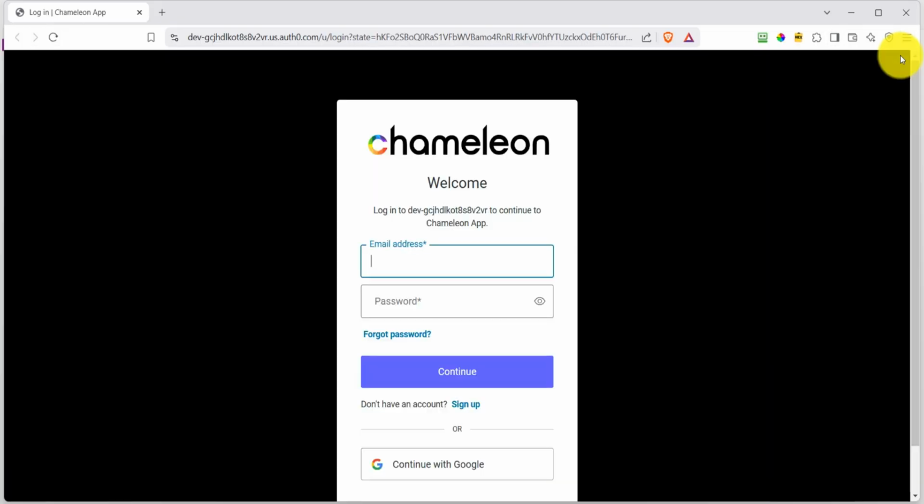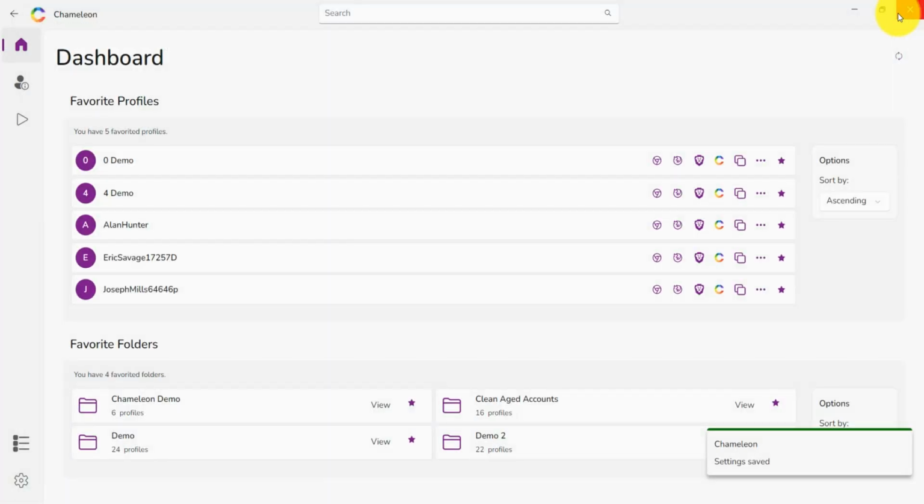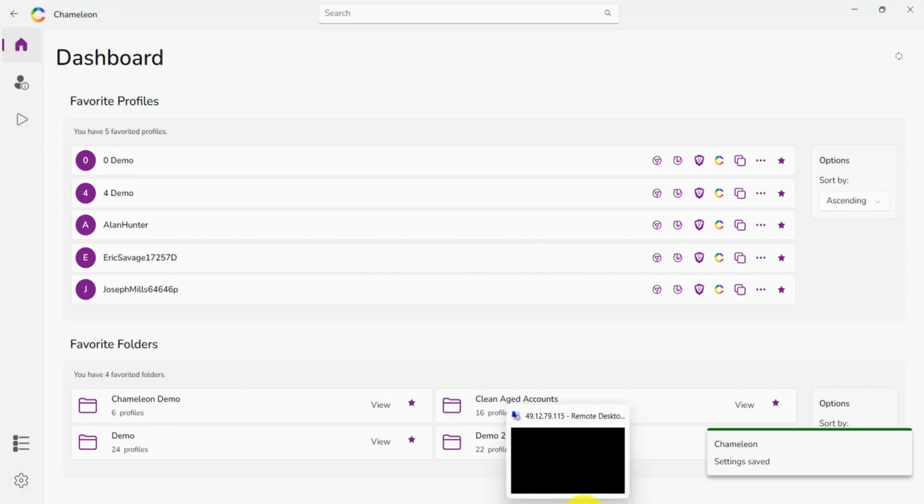If you have your main account or any of the accounts that are connected to Gmail, Google accounts, you could continue with Google, or you can very easily create an account, and we'll do that in the next step with the VAs. But right now, we're just going to continue with Google. And as soon as that's done, authentication is complete. Now your system is authenticated. You can now send cookies. We're going to do this in stages just to show you how it goes.